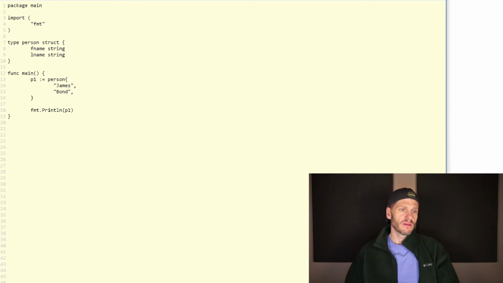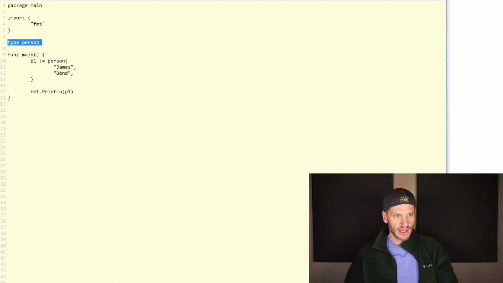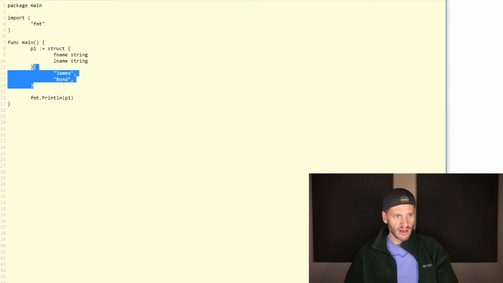And then sometimes the other way that it's done is that you could just take, instead of putting type person there, what is type person? Type person is all of this, right? So I'm just going to copy that. I'm copying it. And then I'll cut it. I'm cutting that one little chunk out. And instead of referencing what a person is, I just put what a person is right there. Do you see that? And so now I have this structure where there's the type. This is a composite literal. There's the type. And here are the curly braces, and then I give it values.